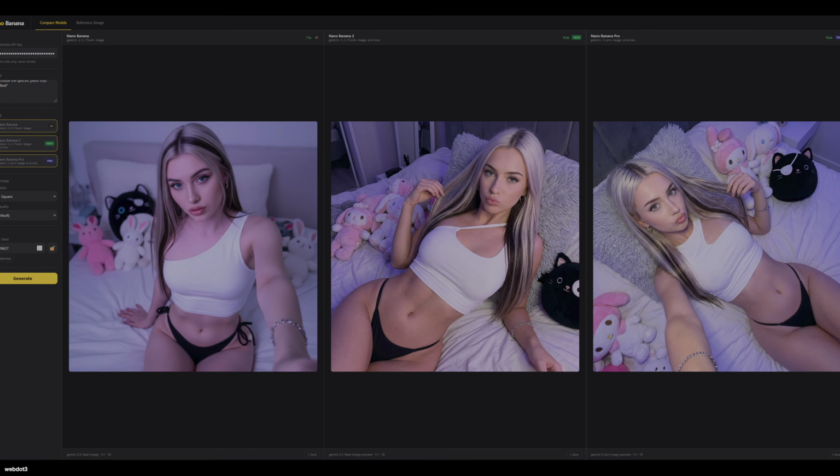So today Google released Nano Banana 2.0. This is their new image model. What I wanted to do was make a quick video comparing the three different models that you can use in Google Gemini right now. What you see on the screen here is a custom little web app I coded just for this video to compare the three models.